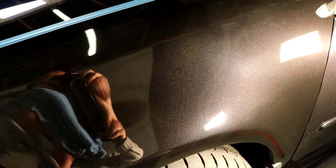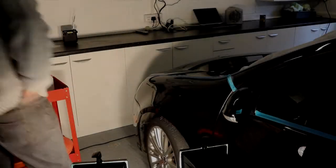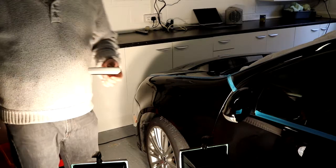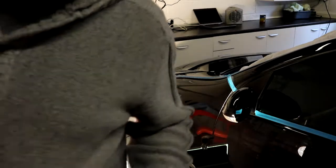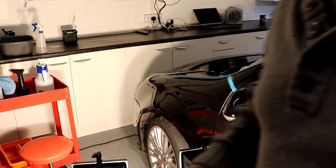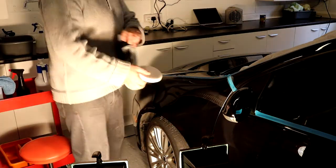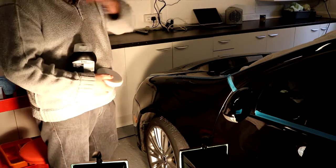So I'm going to cut out now, and we are going to go and do a polish on this car. So I'm going to put the camera back on the tripod. Okay, so you're back on the tripod. Conscious that I'm trying to do this video a lot quicker than the last one, so forgive me. I'm also trying to do less takes so I can get this thing polished and then stop filming and finish the rest of the car.